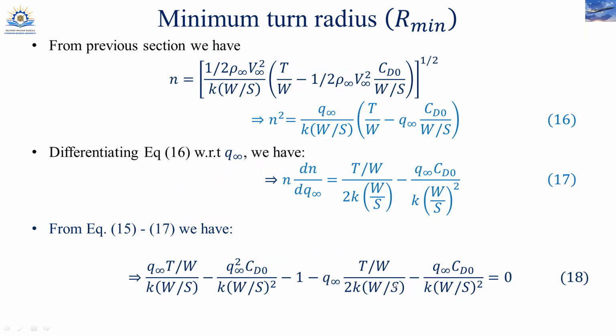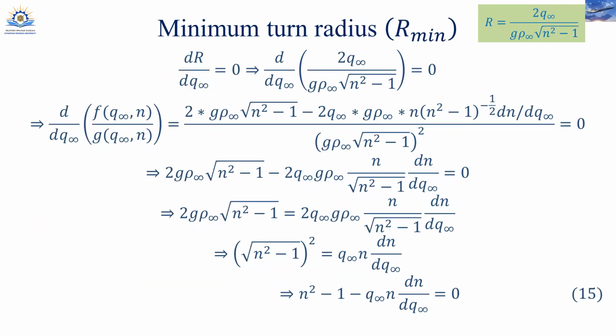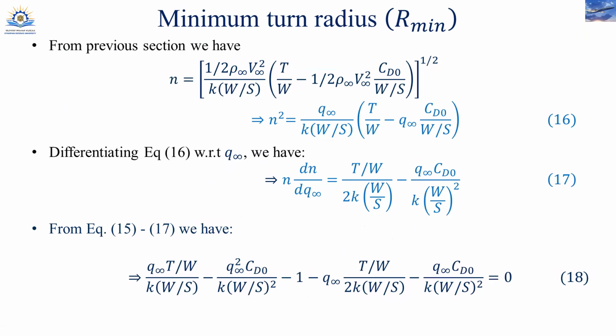Don't forget, here it is simply n, but for the maximum n, what will happen? T over W is maximum, right? So n square means we square everything in the square bracket. We have a radical there, so the radical will go. What is left? n square is left. So you can directly substitute that n square in this equation, n square minus 1 minus something.